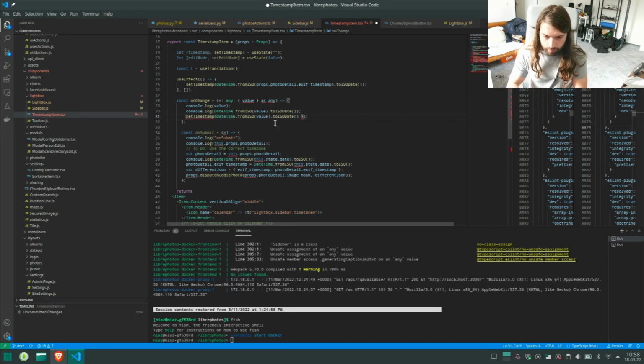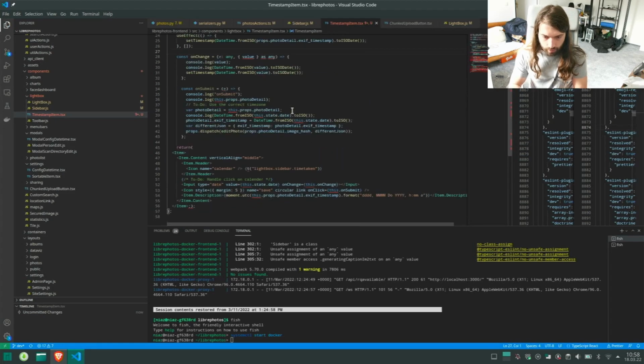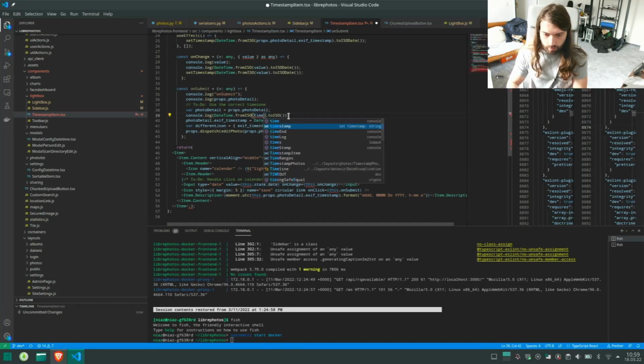All right. Here we go. We're not actually using that, but we still have to define it somehow. Right. So that is then just timestamp. Timestamp.